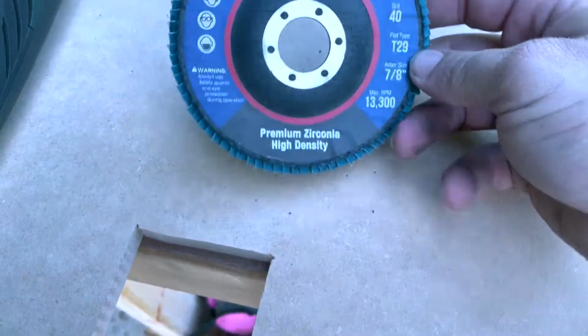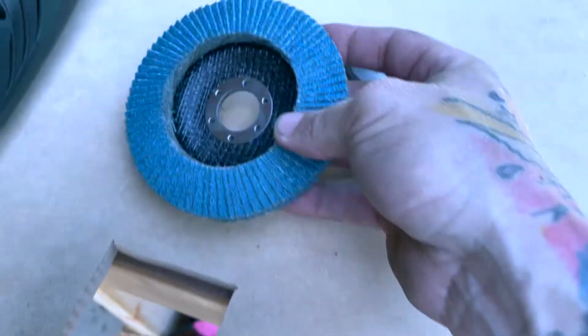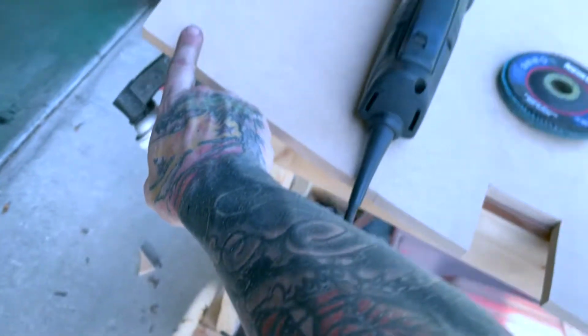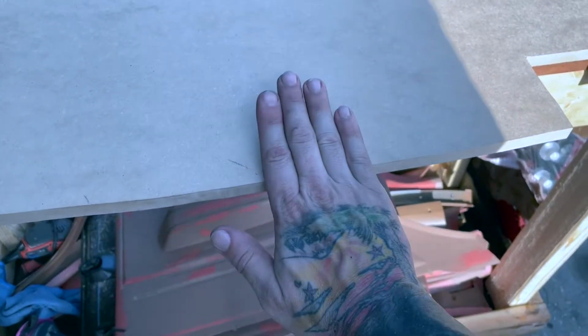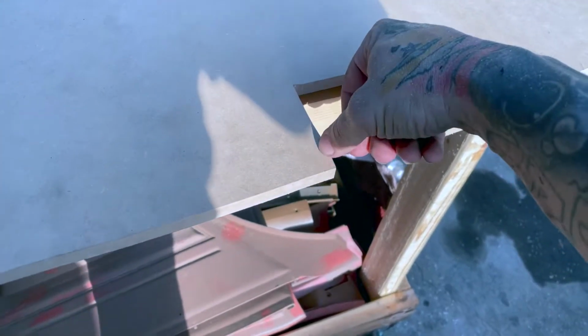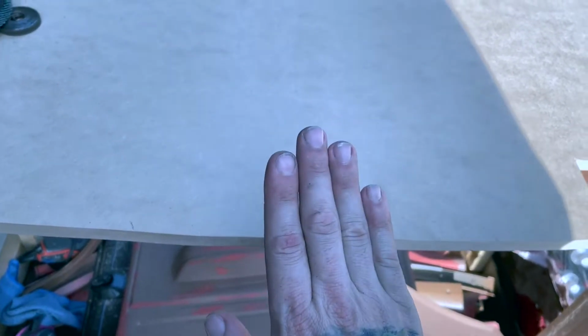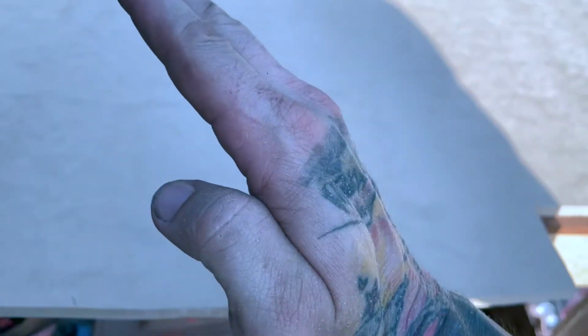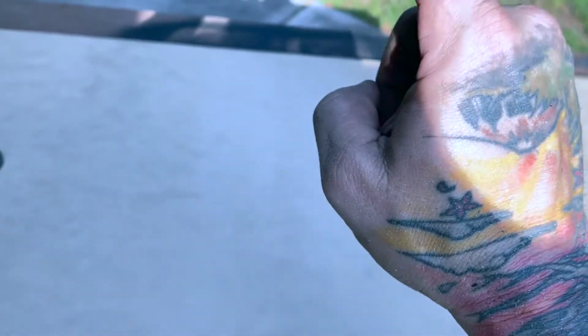Next, we're gonna hit these edges with just a 40 grit flat disc. Hit this edge right here and just put a bevel on it, just take it back 45 degrees. And we're even gonna put a little bevel in here just for clearancing. That's all that does, is so that it pushes nice and tight up into the window, because the window has a little bevel to it. The deck goes flat and then it bevels up, and then the window takes shape right there.